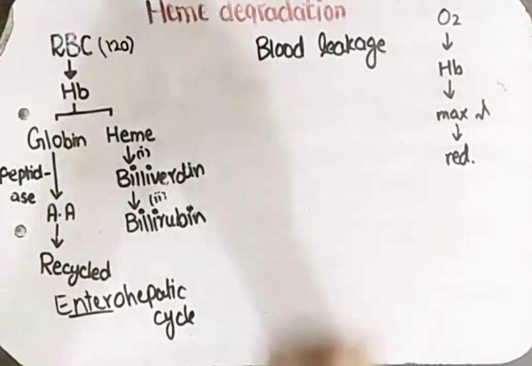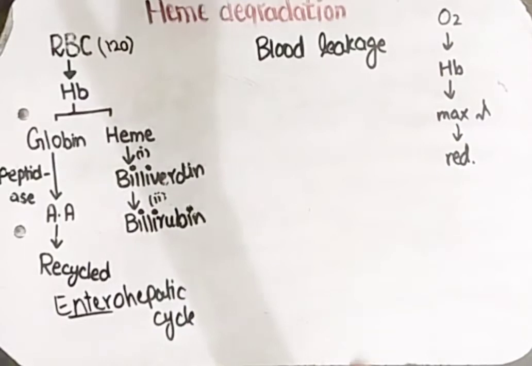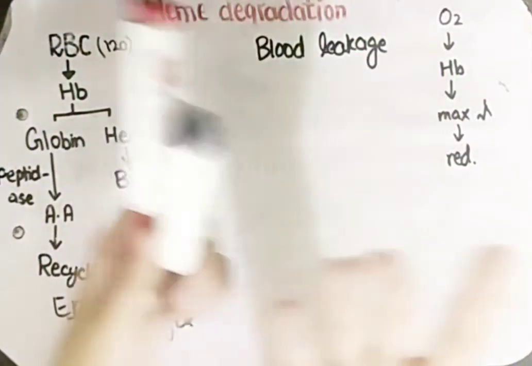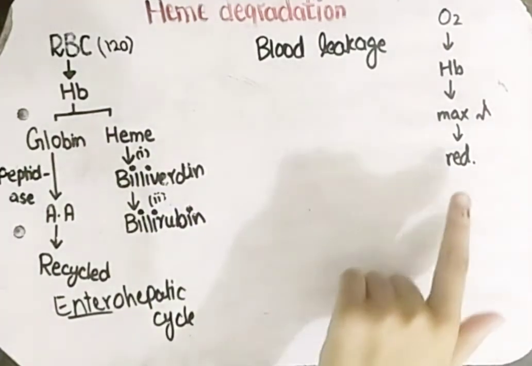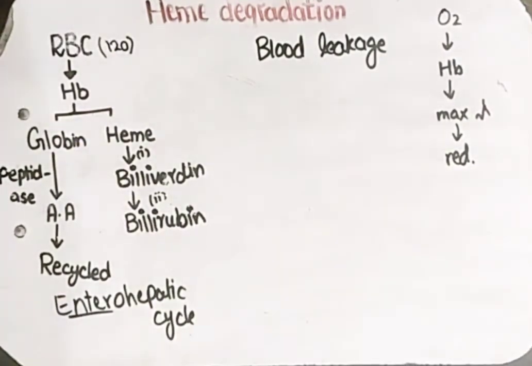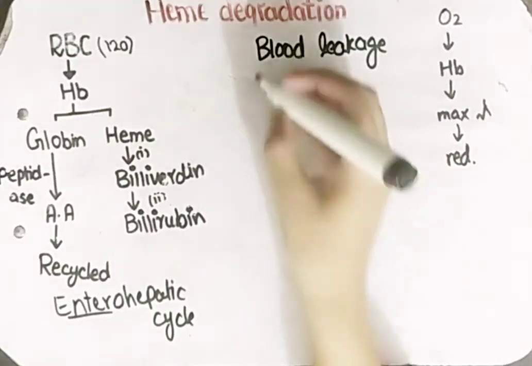That's why when you draw arteries and veins, you draw arteries red. Because you can see arteries on your skin, and they appear red, or you draw them red. So with oxygen bound to hemoglobin, the maximum wavelength will be reflected and it will appear red. So firstly, whenever there is blood leakage, the oxygen is present in your blood, so the first bruise, due to the inflammation, is red in color.